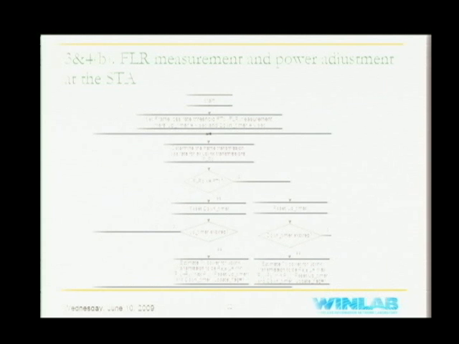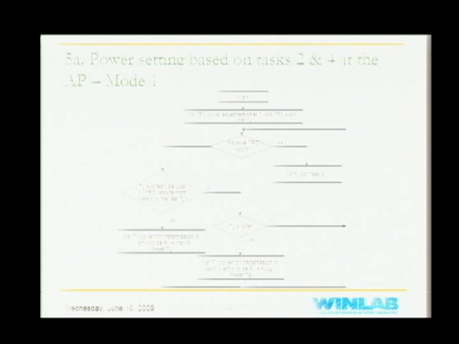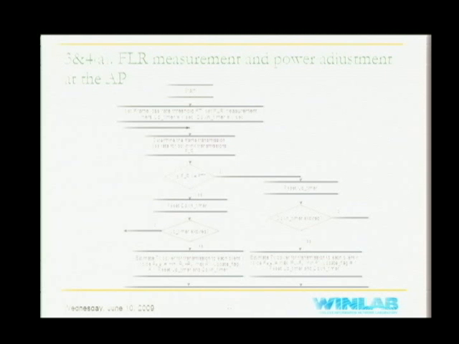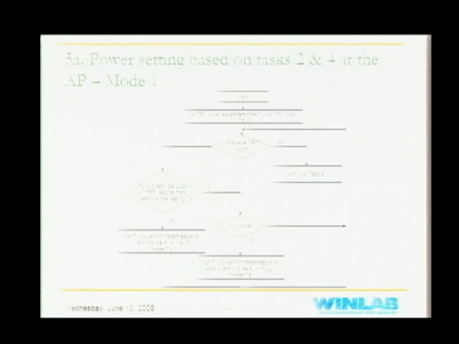Okay. On the station side, it's again the same, except that it's measured on the uplink, obviously. Again, we use the same timer variables. Whenever a power change is effected using FLR measurement, a flag is set. So now how do we effect the power changes? We have both the power estimates. How do we apply it to the card?